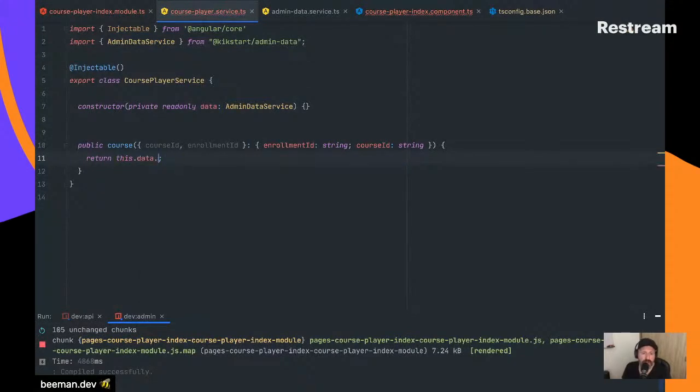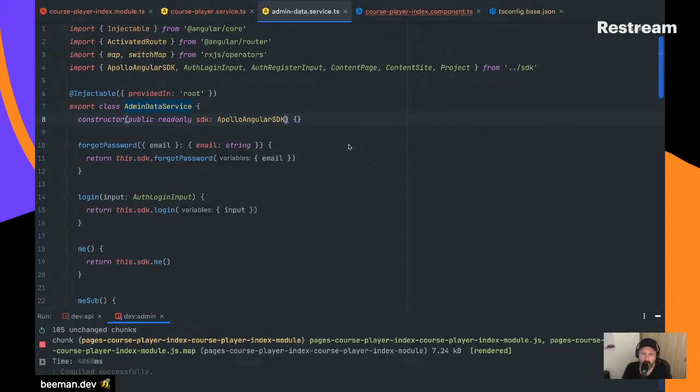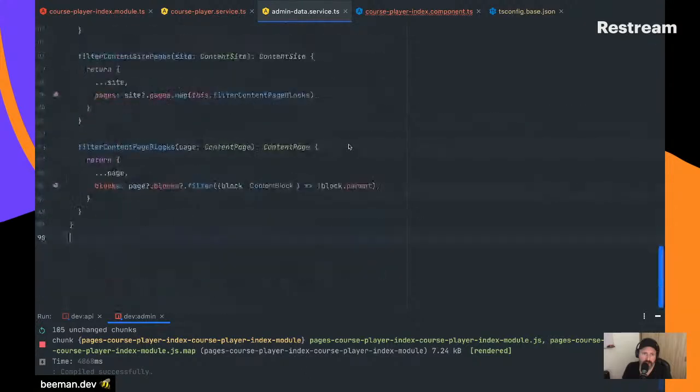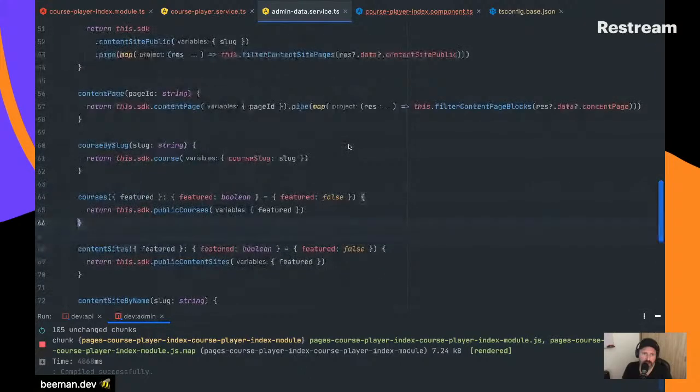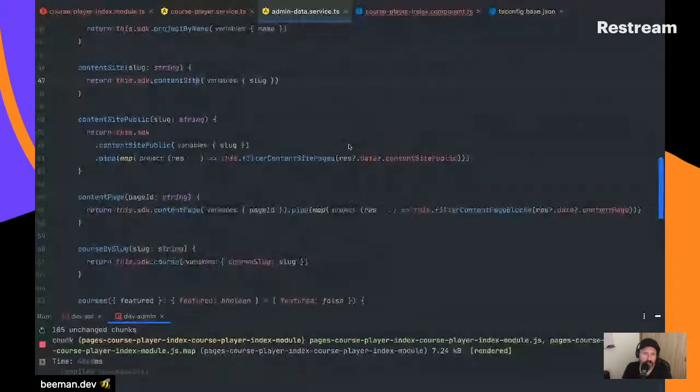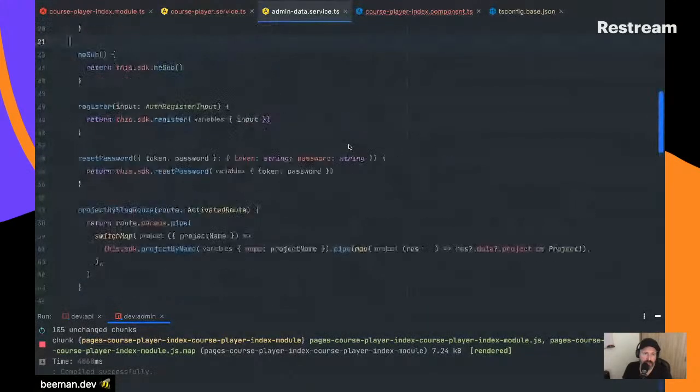Now, what I actually want to do here is get this enrollment. So let's look up what it is. How this works is that this data service is a convenient service where I have a few convenient methods, like course by slug.